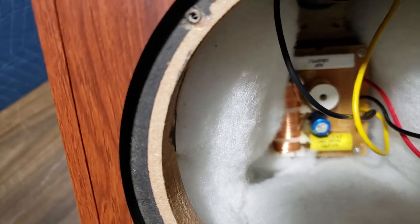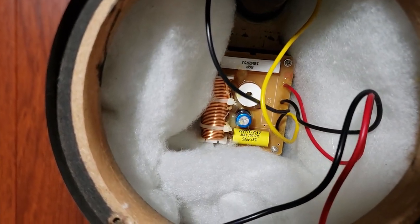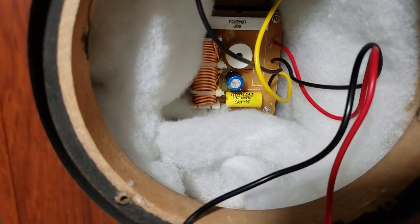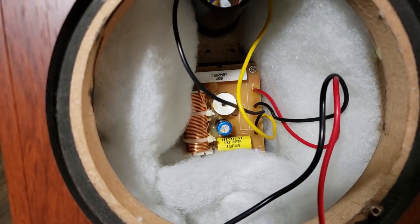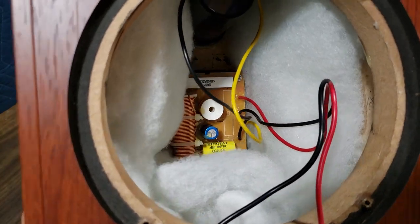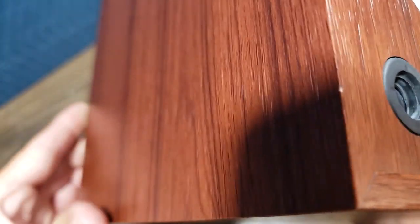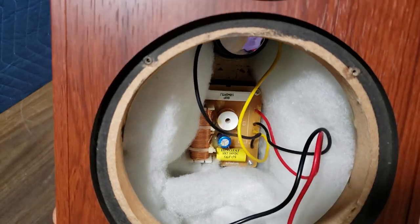Alright. The cap is, so you can see the brand on the cap. This will focus. There we go. Hingtat. It looks to be a good quality cap. It definitely looks like it's a non-electrolytic. Looks like some sort of audio cap. See the blue one right above it there? That's a standard electrolytic cap. And then you got another air core inductor, a small gauge. It's nice that they're using an air core inductor on the high end, on the tweeter.